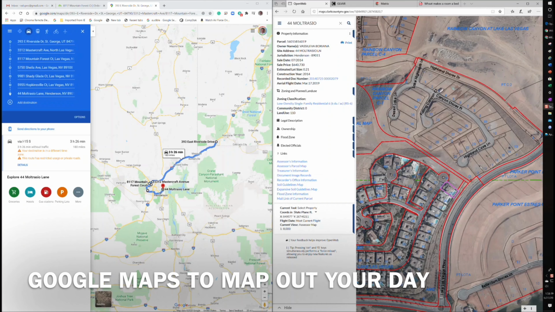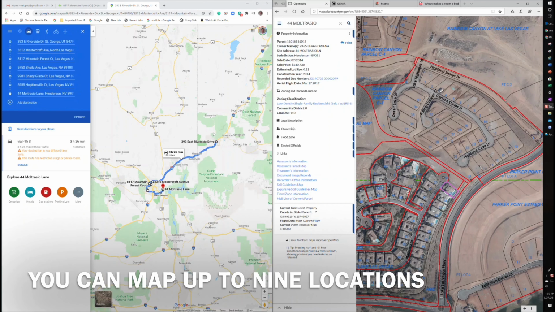Today, I wanted to show you a way that you can use Google Maps as a way to help organize your inspection schedule. I don't know about you, but if I'm going out of my primary area to look at property, I like to try to organize my schedule and look at as many properties in a day as you can reasonably do. And I found that Google Maps is an easy way to do that.